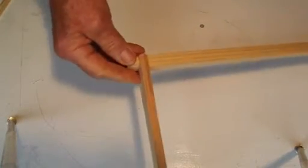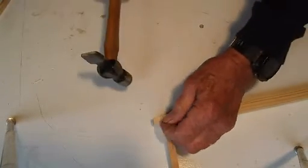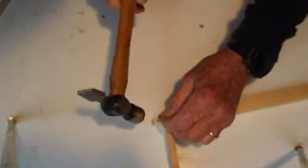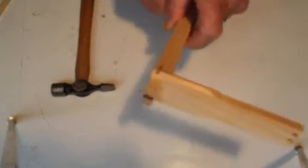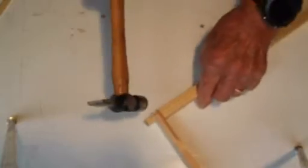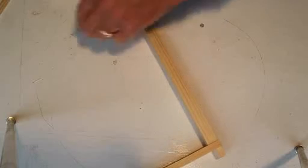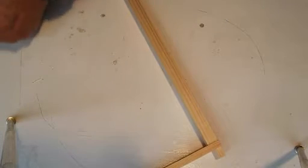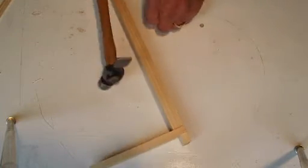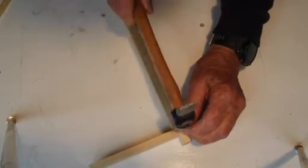Now lay the construction flat on the worktop and take a nail, and you'll see that it is being nailed into the shaped side of the side bar. Put that in at an angle, and the other side bar at this point will have a flat face, so put the nail in vertically into the flat face.